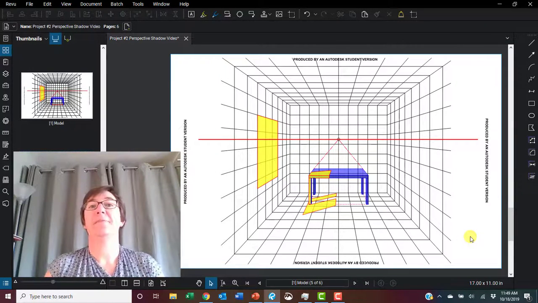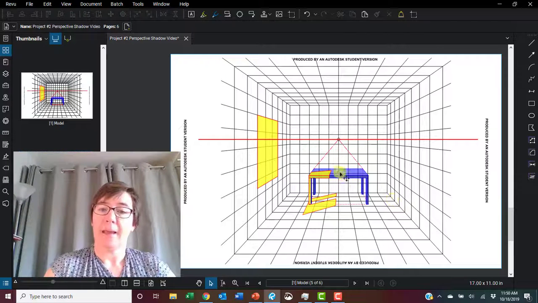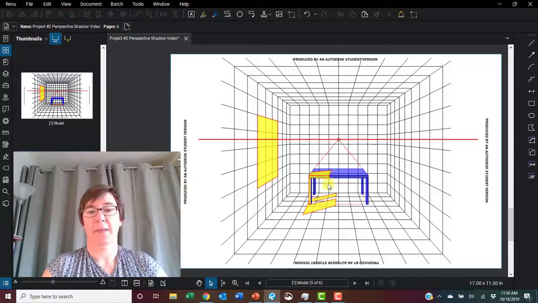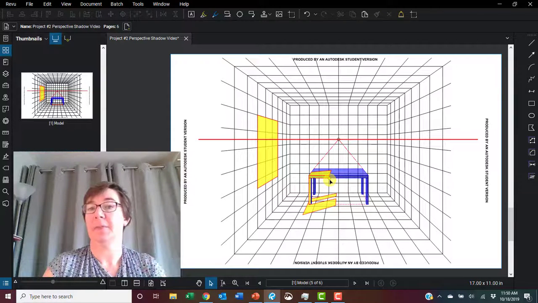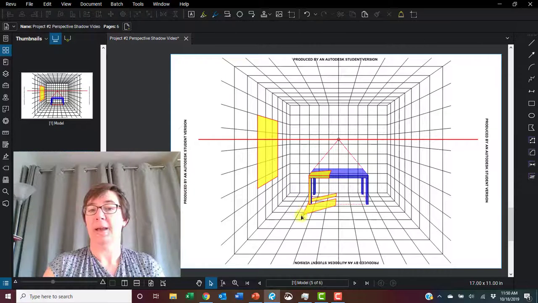Here we can see I've taken the information from my floor plan and I found the outline of the sunbeam that's hitting the corner of the desk. And this little piece here is the front edge of the desk that was in the sun and the front leg of the desk in the sun. Here was the outline of our sunbeam on the floor.